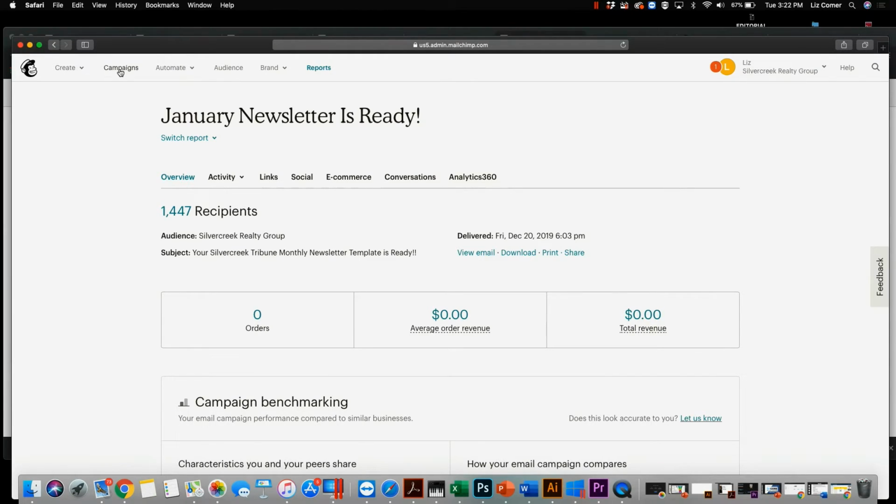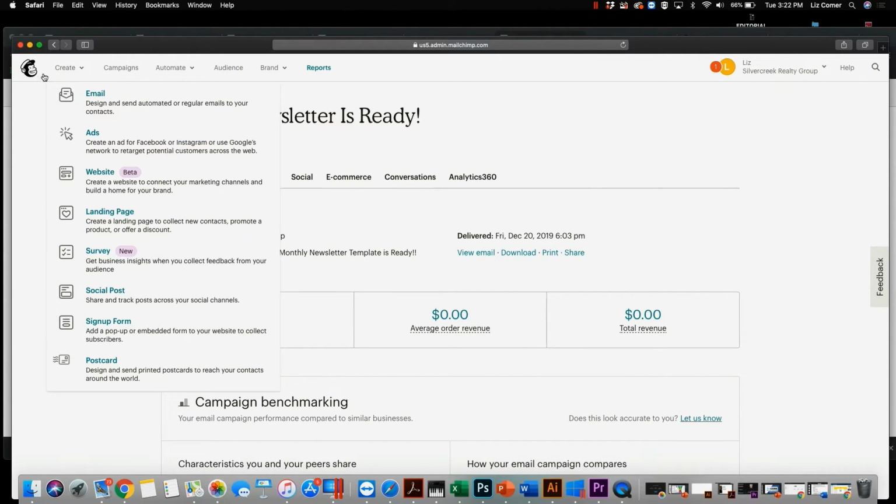Can we use Mailchimp for other content? Yes. Mailchimp has a ton of stuff available. If you're asking if you can use Mailchimp to send other emails, like, hey, I have a new house on the market, yeah, absolutely. Use this to your advantage. You can send as many emails as you want to 2,000 contacts for free, so use it.